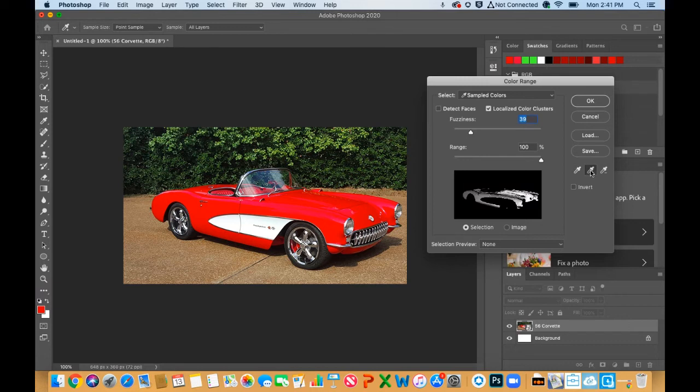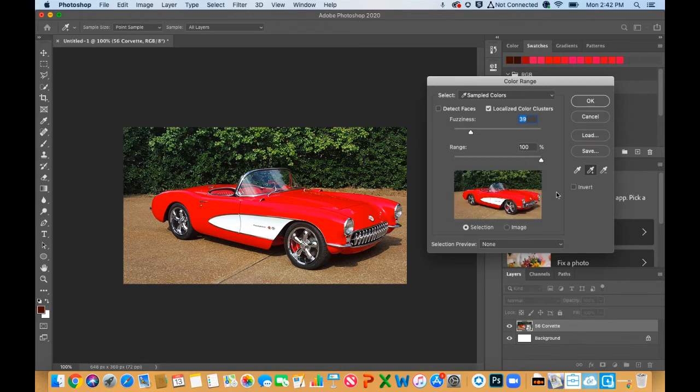And we're going to go through and start making our selection of the Corvette. So remember, I got to hit my add to button right there. So I'm adding to my selections and trying to get this as good as I possibly can. Yep, too much there. So let me start over. I start over by clicking that one, hit my add to button. I think I might bump up my fuzziness as well. That might make my job a little bit easier. Might be about as good as I can get it.